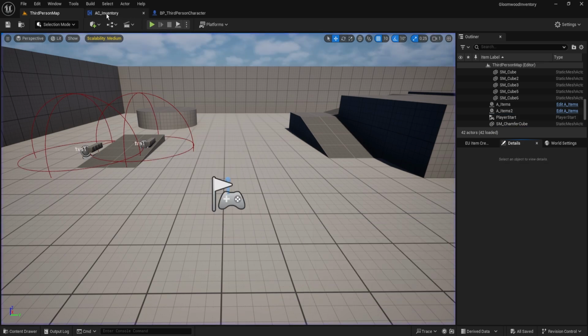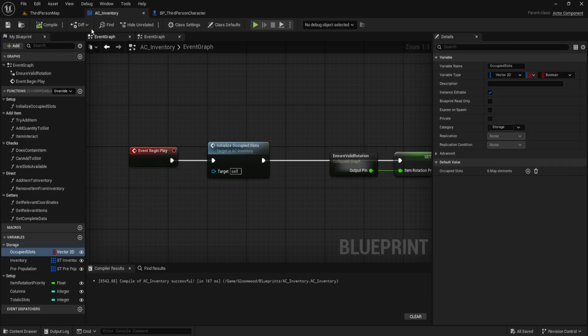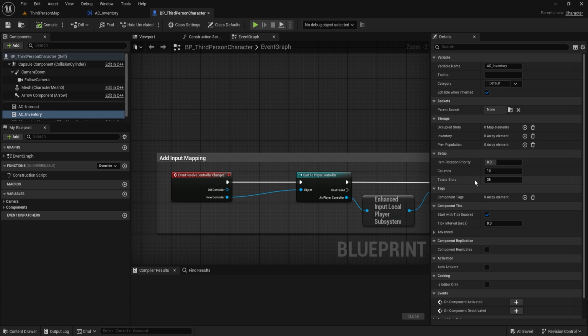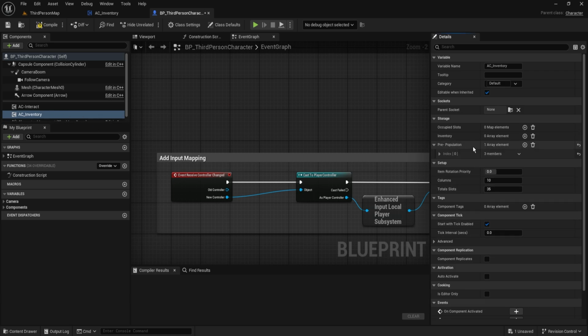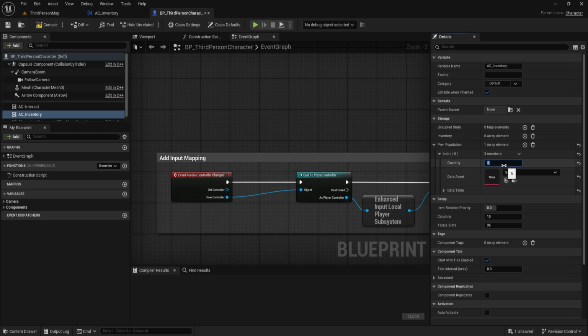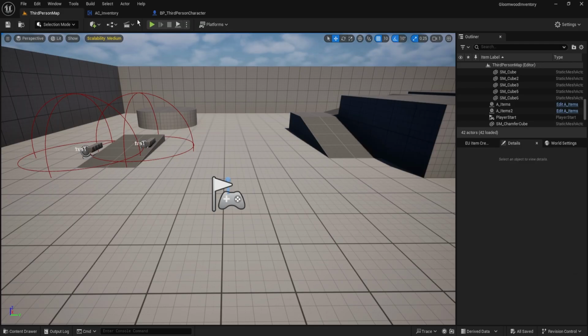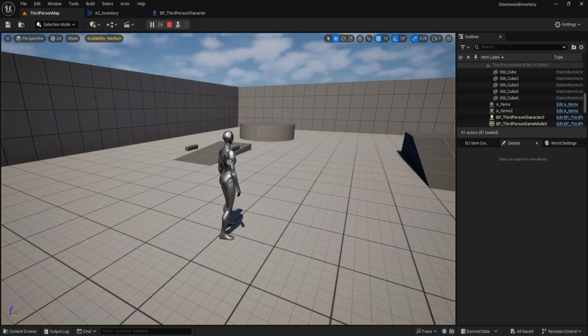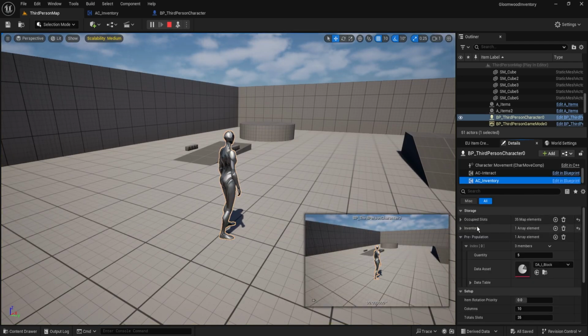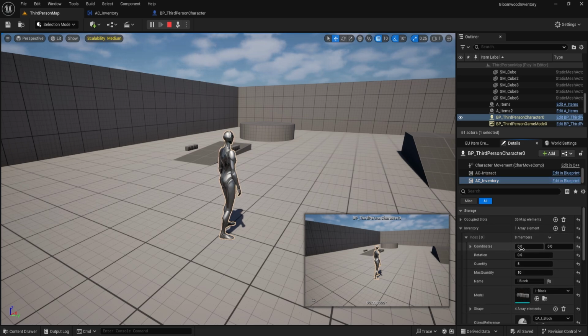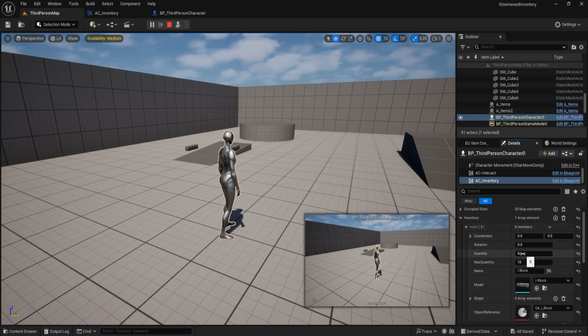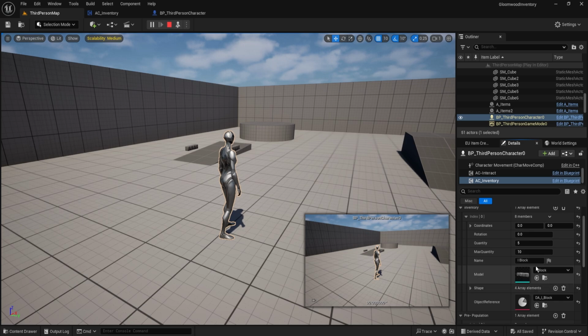Let's now test if we add something. So if we go into our third person and we say, okay, we want it by default to have a pre-population with, let's just say 5 here, and it's going to be an I block. Data table doesn't matter. And if we now play, we should have, if we look at our character, AC inventory, we have 1 inventory item. This doesn't matter anymore. We know this works. If we go in, 0, 0, the coordinates it was placed because it can. It put itself at rotation 0, quantity of 5, max quantity of 10. All the information we need is here.